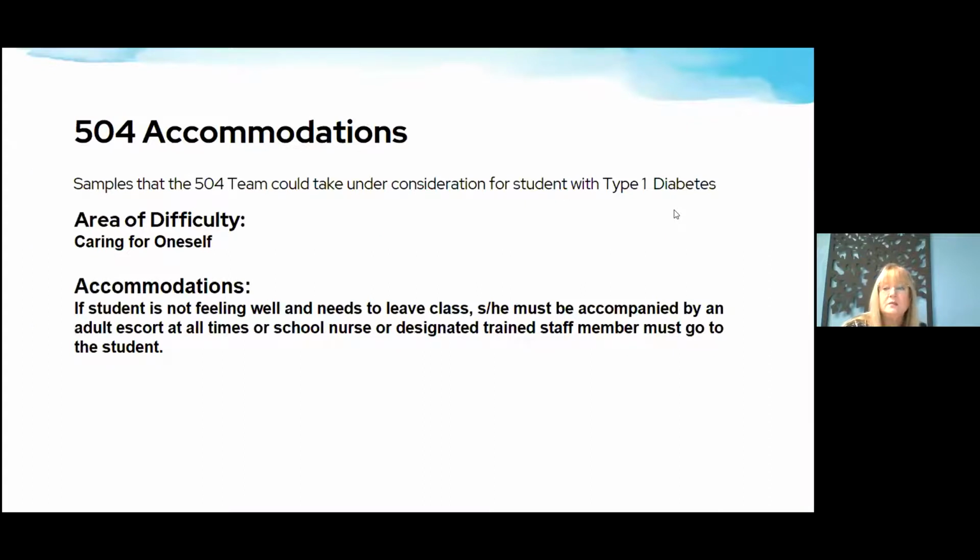So I put together a bunch of samples of 504 accommodations that a 504 team could consider for a student with type 1 diabetes. I personally have a bias for type 1 diabetes students. I feel that they all would fall under the qualifying conditions to have an ISHP as well as a 504, because they definitely have a condition that is going to substantially impact a major life activity.